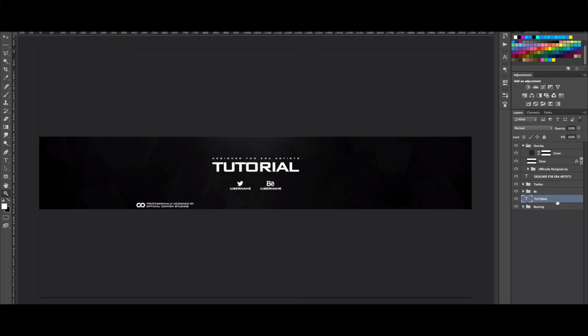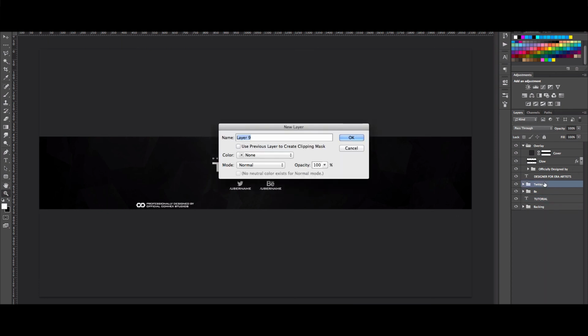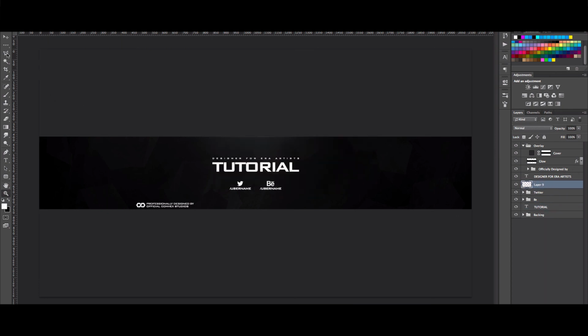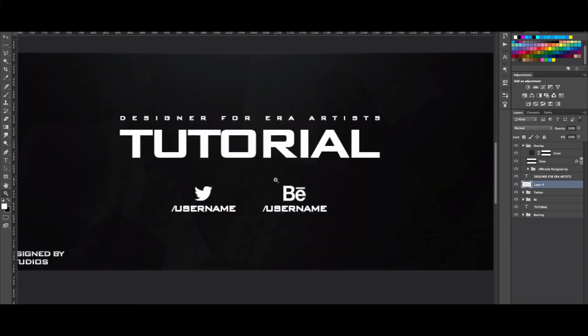So how you do that is make a new layer. You hold down on the rectangular marquee tool, or press M, and you hold down for a couple seconds, and you see single row marquee tool, and you click that, and you just center it between them. So that looks good.